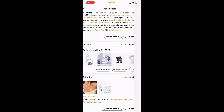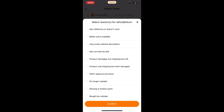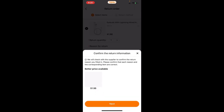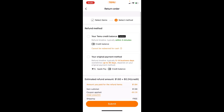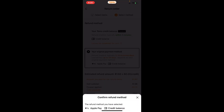Just click it. It asks 'Have you received this package?' — yes. Then you select which item you want to return. I want to return this one. The reason I'm selecting is 'Better price found,' then click Next Step and confirm. From here you choose where you want to get the credit — I want it to my Apple Pay — and click Confirm.